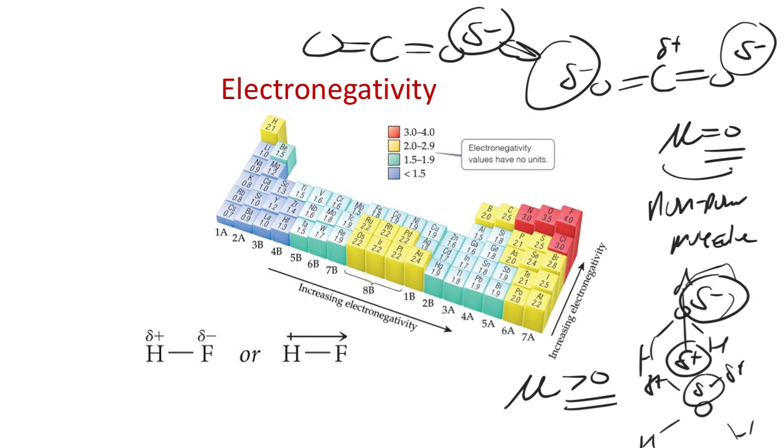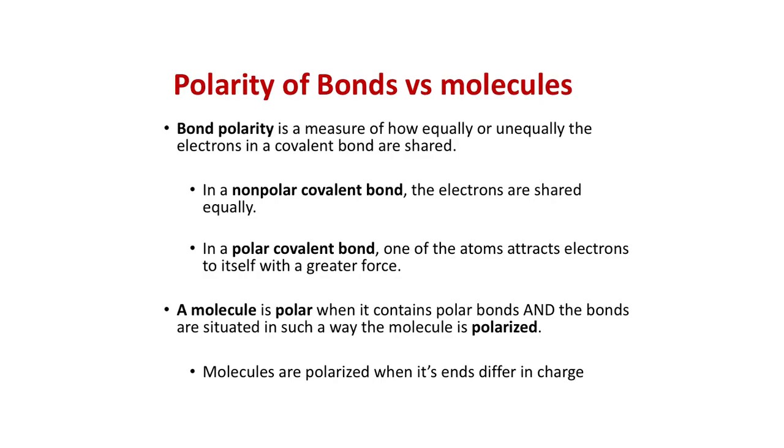Now for CO2, you might say, well, what about the plus in the middle, the minuses on the outside? The minuses are canceling out that positive charge in the middle. So we have to have like an imbalance in charge. We have to have a bent bond with a positive charge here, negative charge coming downward, or something that allows one side of the molecule to have a different charge than the other side.